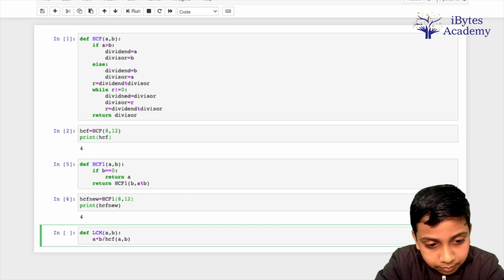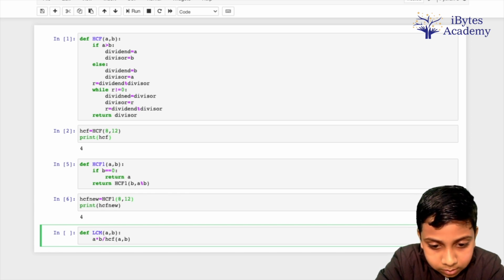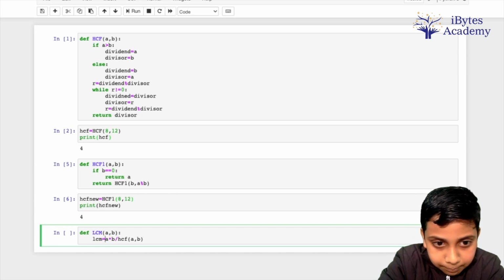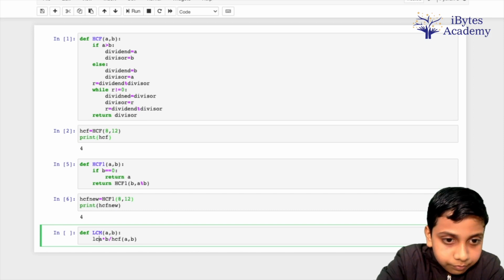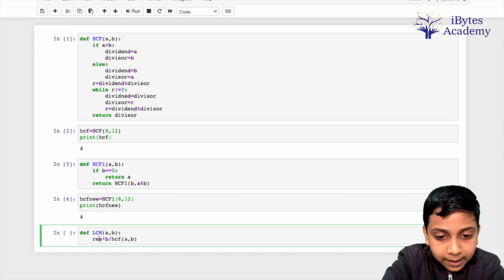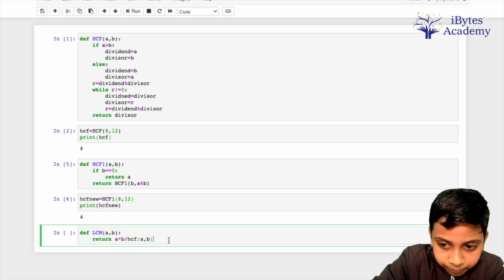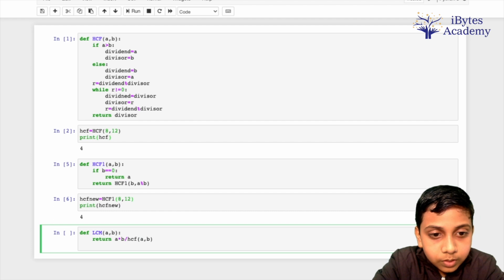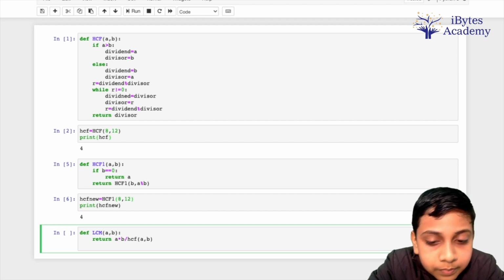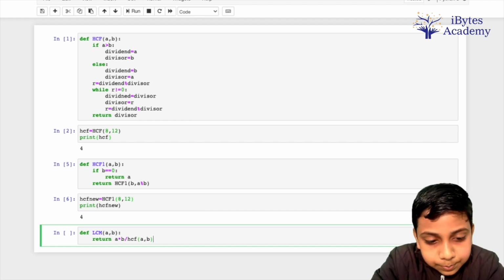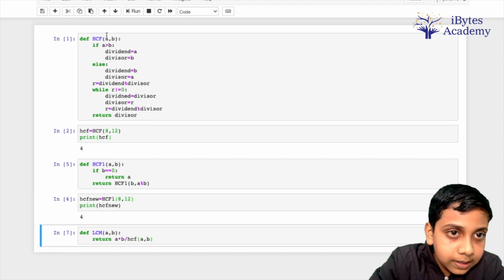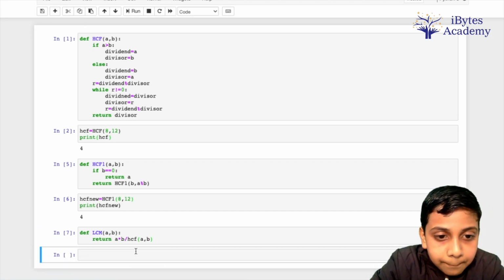And we will store this in a variable called LCM, or we can also simply write return. Okay, now let's run this program and save it in our file.